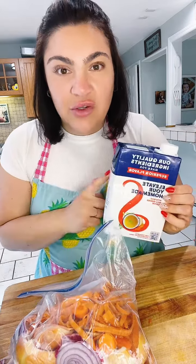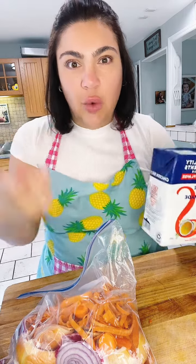I am making French onion chicken. So, quick weeknight meal, okay? Besides the caramelized onions that I've been caramelizing since like 8 in the morning. Disregard that part. But you can do a quick caramelize on them by frying them up on medium heat and basting every once in a while with chicken stock. That's how you make a really quick caramelized onion. I can maybe do a video on that separately, but these I've really been cooking all day.